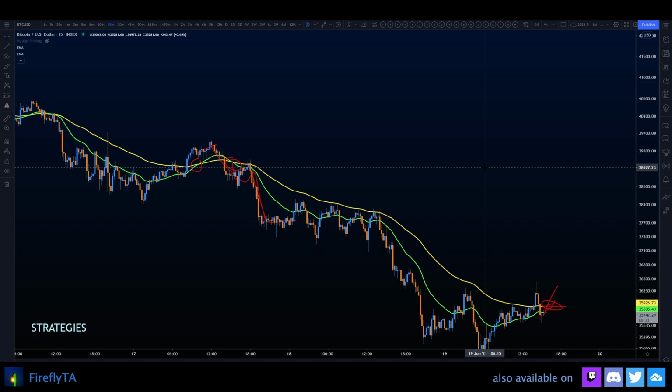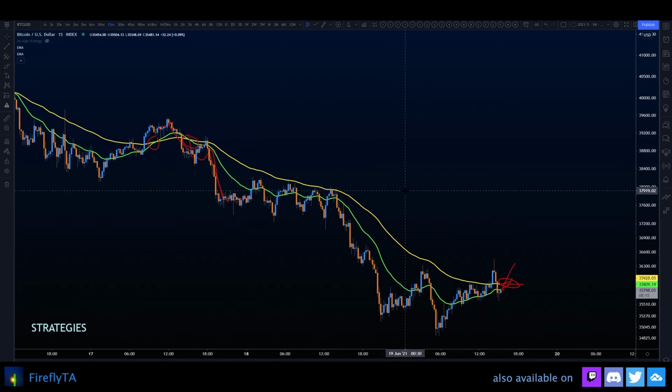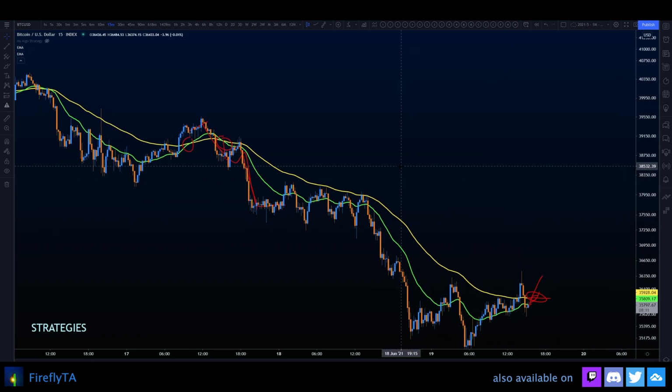It is static because it is not changing. You have fixed rules and you have fixed TA. I know that EMAs are dynamic entities, dynamic support and resistance entities, but it doesn't mean it's dynamic TA. Dynamic TA means that the TA itself is changing, not just that the entity is adapting to price action, but that the entire TA you're using is flexible and adaptable. So this would be a static strategy using dynamic support and resistance entities. However, all of this is static because the logic remains the same, the entities remain the same. So it is static.